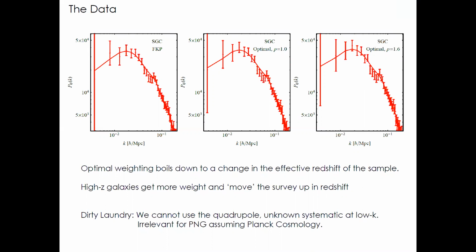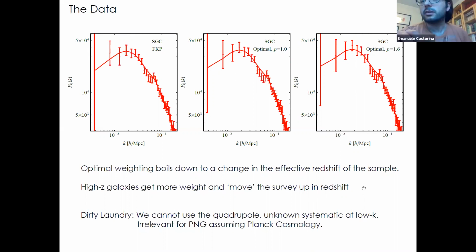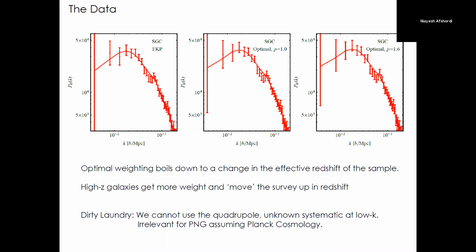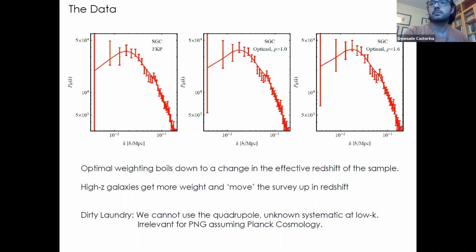Emanuele, we have a question from Nayesh. Yep, that's okay. I was just wondering, you said that the eBOSS team have done a great job making sure that the redshift range you looked at doesn't have any contamination, but how do you distinguish contamination from an actual FNL? Right, this is the $1 million question.